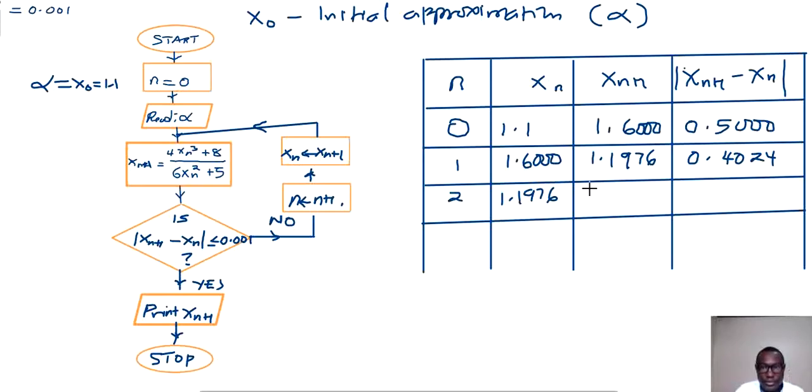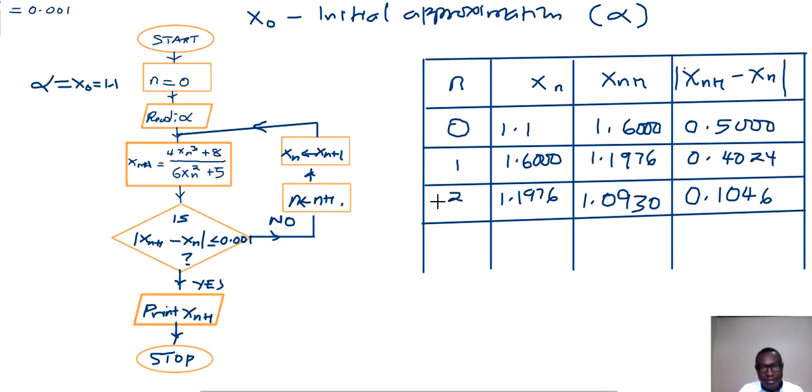So let's get ready with our calculators. When you compute, xn plus 1 becomes 1.0930. We are done with computing this. We need to get xn plus 1 minus xn, which is our error. So let's do that. So this here gives us 0.1046. Is this value less than 0.001? No. So smaller n takes on another value.